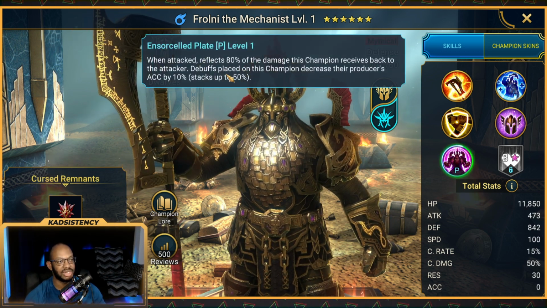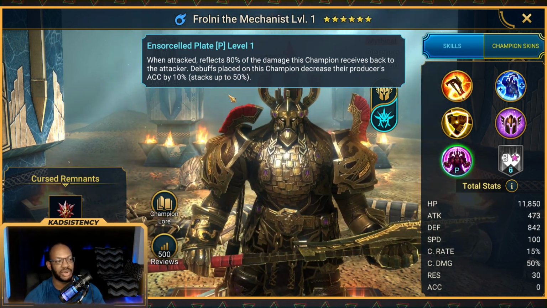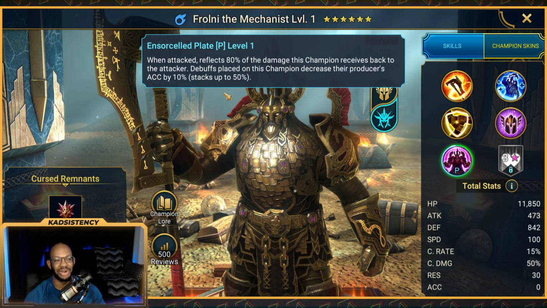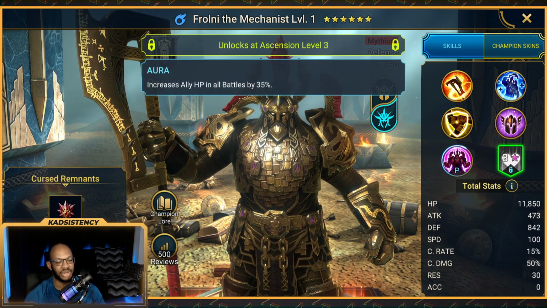And then here, when he attacks, he reflects damage back to the attacker. And whenever you land debuffs on him, he starts to reduce your accuracy all the way up to 50%. So the more you hit him, the more likely you are to get resisted over time, which is kind of crazy. HP percentage in all battles on the aura.